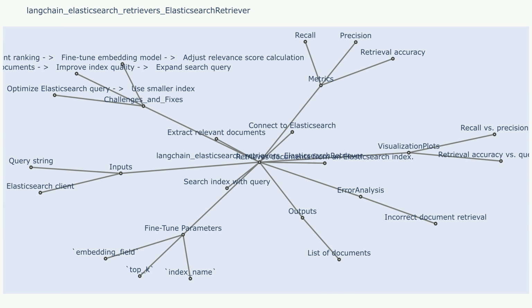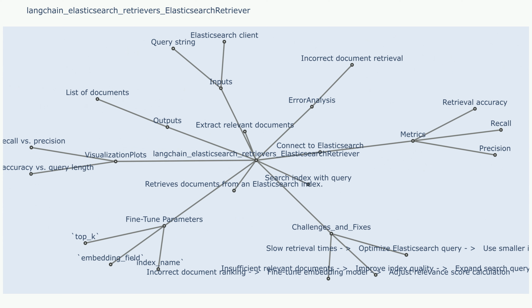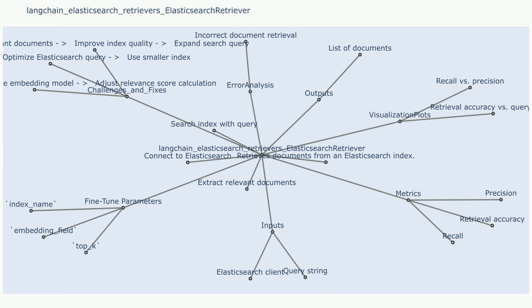Visualization plots. Relevance score distribution: this plot visualizes the distribution of relevance scores assigned to retrieved documents by Elasticsearch. Fine-tune parameters. Index name: the name of the Elasticsearch index to search. Embedding field: the name of the field in the Elasticsearch index that stores the document embeddings.